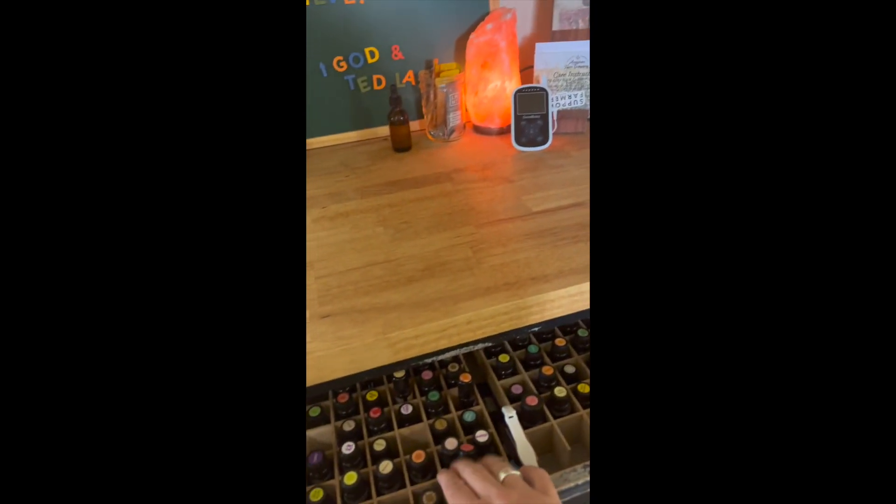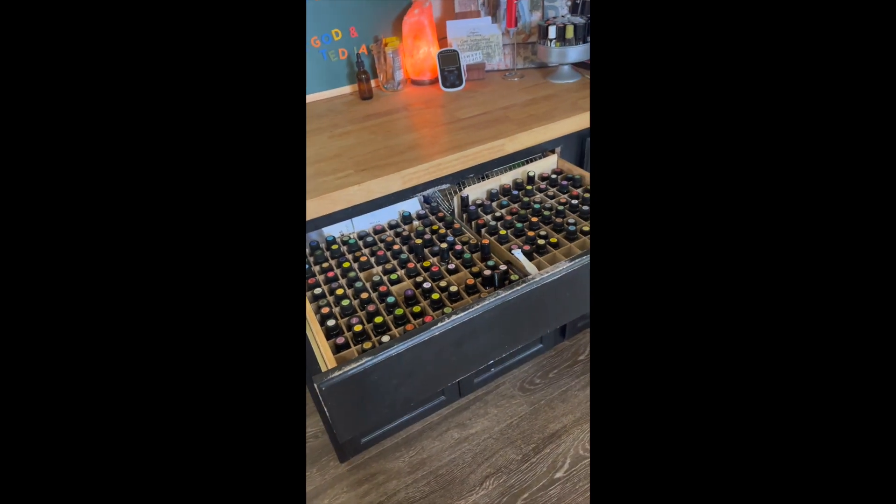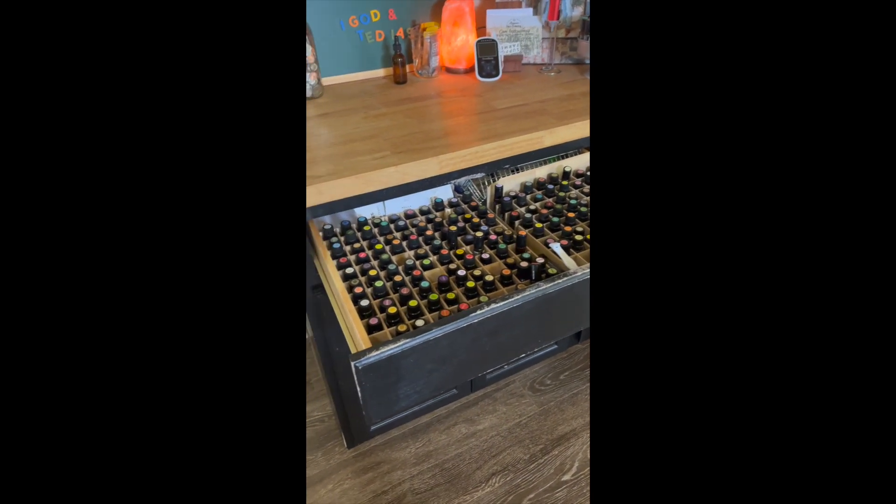I told you guys not to store your oils in a drawer, and look — I have them in a drawer! Isn't that massive and awesome and amazing? Here's the deal: I keep them in a drawer now, but I did not at the beginning. I've been using oils for over 10 years and we have very established habits. I found those drawer dividers on Amazon — just let me know if you need the link. I wouldn't recommend putting your oils in a cupboard or drawer until you have really established rhythms in place, but it worked well for us given our limited space.